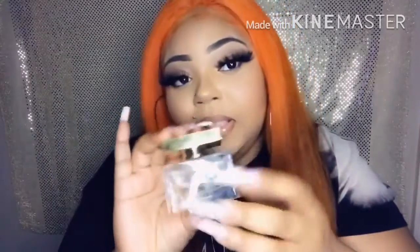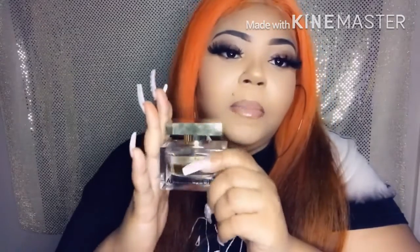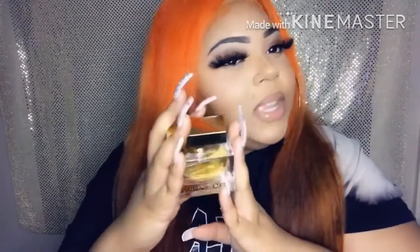I also have perfumes that I tried from a subscription, I think it's called Birchbox. They gave me Dolce & Gabbana in a little tube, which is all gone. So I had that first, and then my baby daddy's grandmother gave me this as a Christmas gift. I use it on rare occasions, like if I'm going on a date or meeting a special guy. It smells like old folks, but it's Dolce & Gabbana. I like it, it has a unique smell to it. So yeah.